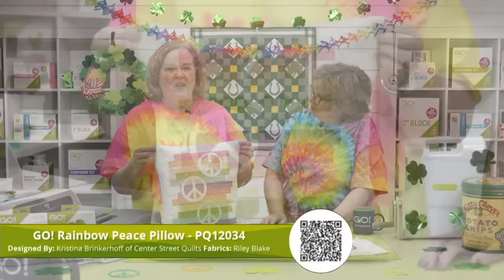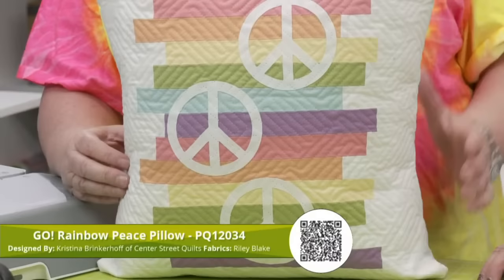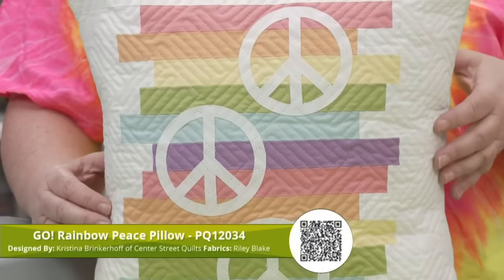Okay, we're going to start off with a pillow, and this is such a cute project. This is our Go Rainbow Peace Pillow, by Christina Brinkerhoff of Center Street Quilts, and she used Rayleigh Blake fabric. This is the pattern that's on the packaging. Every time we release a die, Eric and I do a whole video dedicated to that die, so if you want to know how to make this project, just check that out. It's on our website. Isn't this so cute? I do love a good pillow.